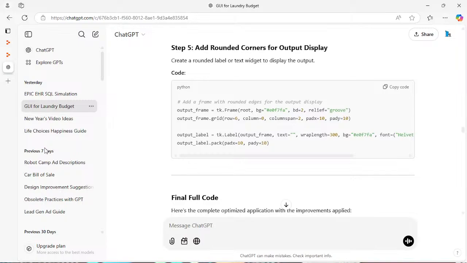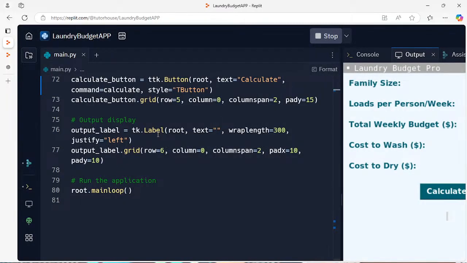Okay. Row 6, column 0. Let's look at the row 6, column 0. Okay, output label.